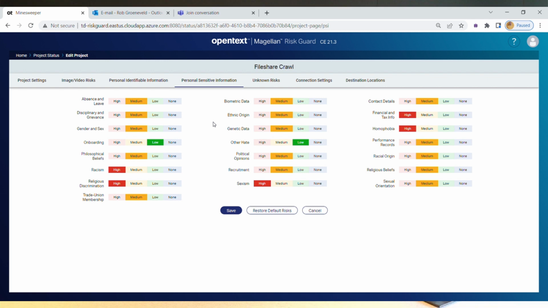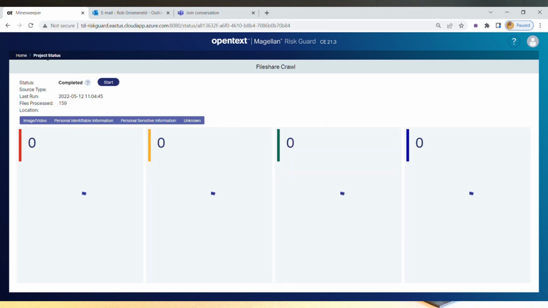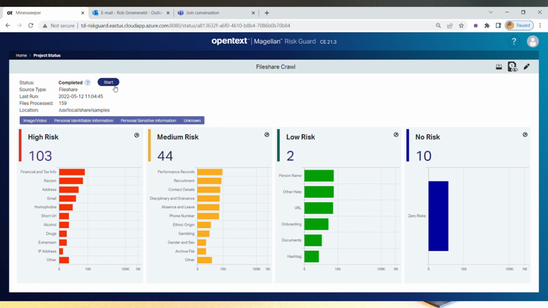So by setting up this type of characteristics, we can go to that information, and then we can start the crawling process, and that will result in a certain number of risks that will be shown here. For example, when we scroll to the medium risk, we can see exactly how many documents are stored under the medium risk after we have done the analysis based on the characteristics we have set.